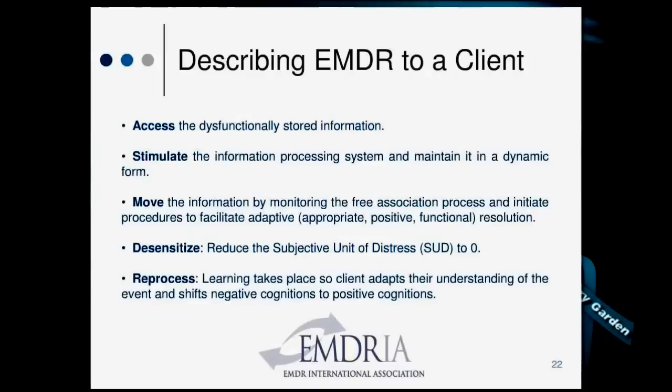Desensitizing is when we're taking this memory 0 to 10, 10 being the highest level of distress, 0, none at all. Regardless of where they start, at the end of the session, we'd like to see that down to a 0. Sometimes it's a 1, simply because it was so awful. It really seems impossible that it could ever be a 1. That just wouldn't make sense. And of course, we make room for that.